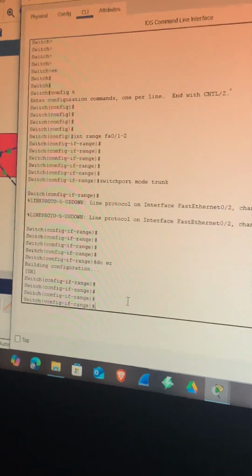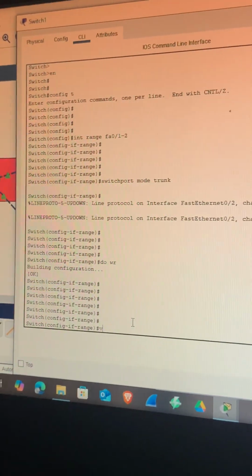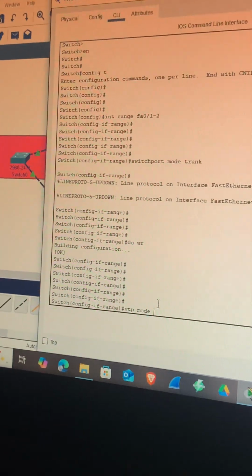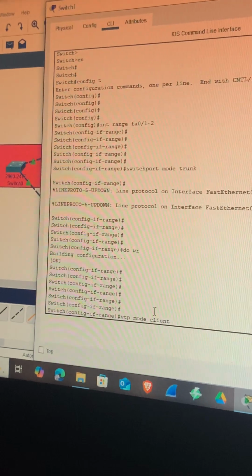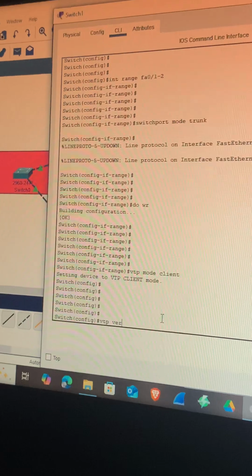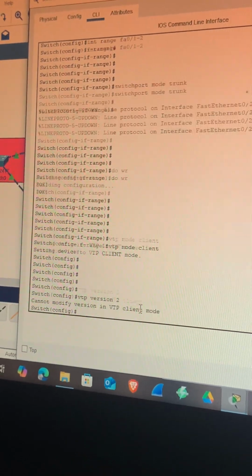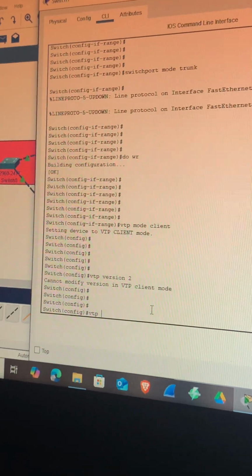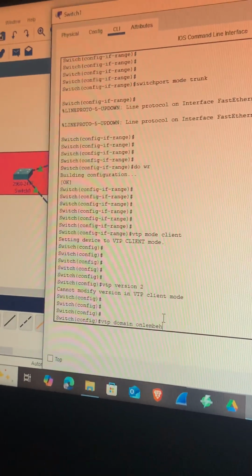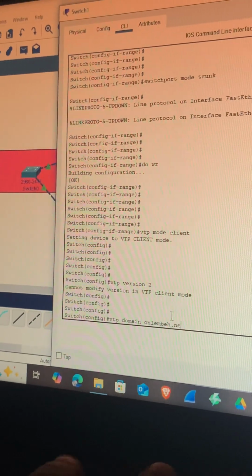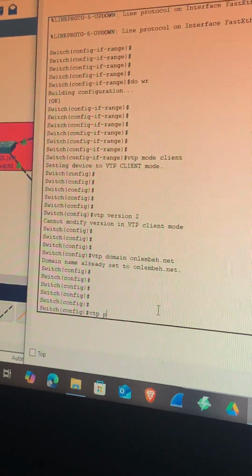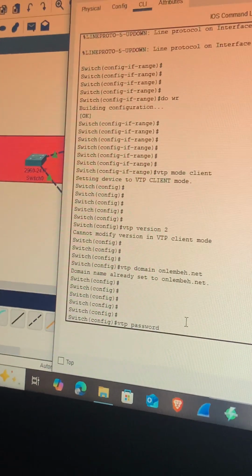So you come here, then VTP mode client, VTP version 2, VTP domain as olembe.net, then VTP password as olembe.